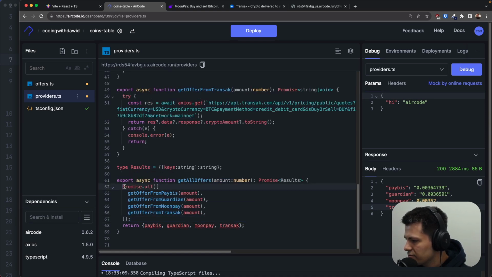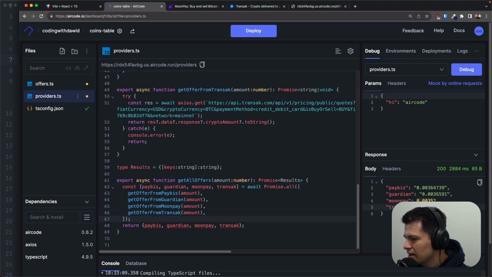And now if we add await here, and we will add const array, and the result will be inside these brackets. We will put just the same order as we have with those promises. So let's do Paybis, and then Guardian, and then MoonPay, and then Transact.